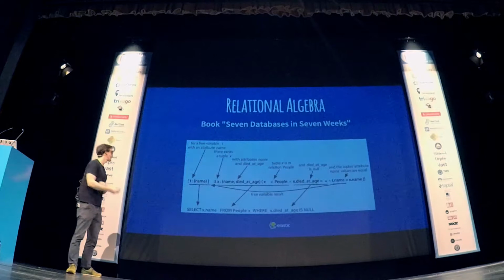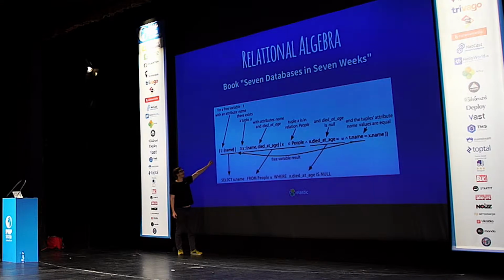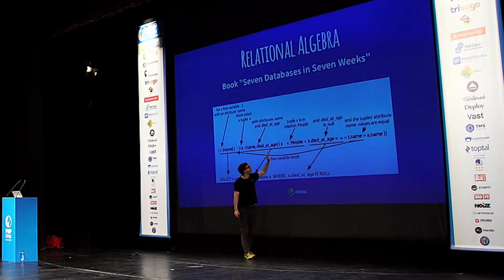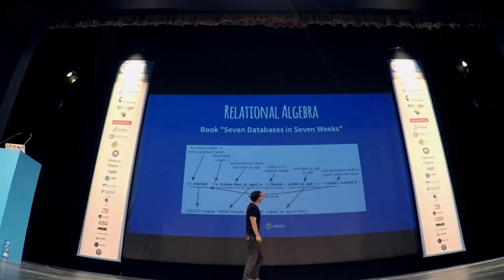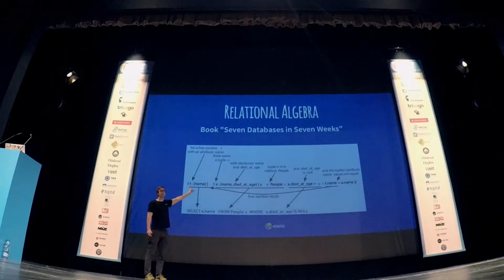So what he defined is not the SQL at the bottom here, but he only defined the mathematical part. So you have a free variable t with the attribute name, and there exists a tuple with the attribute's name and dotted age, and that is in the set of all people, and you have the attribute dotted age is empty, and those two names match. And basically all he did was this relational algebra in the middle. That is what he did. SQL came later. I guess everybody can read that, so basically we're querying for everybody who is alive. And this is kind of nice to interact with. Probably you would not want to do that. But this is what Codd basically did.